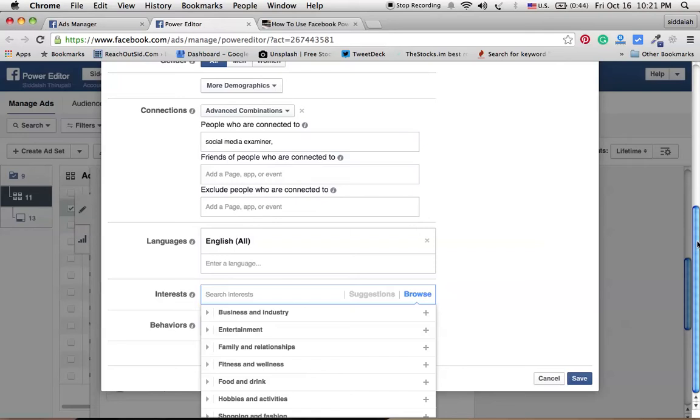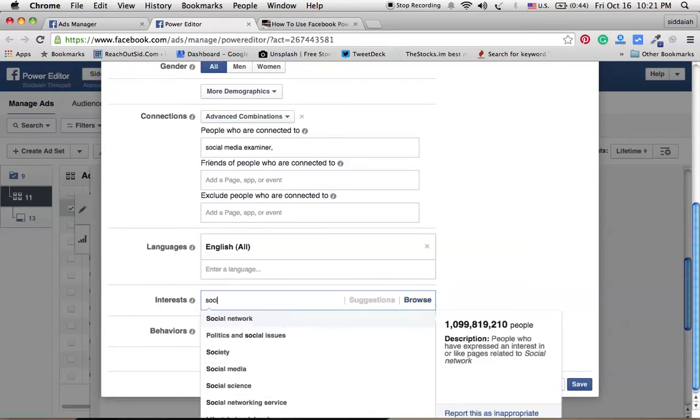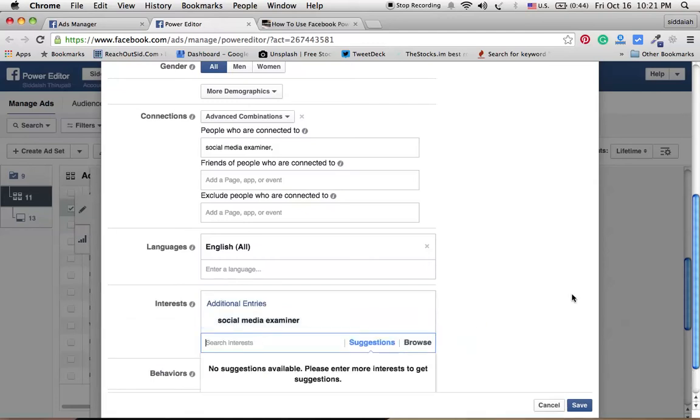Here also I will enter the same name, Social Media Examiner, news media website. It has around 3,43,800 people who are liking this page. So I have selected this one.